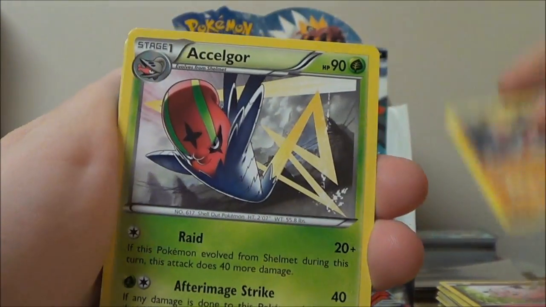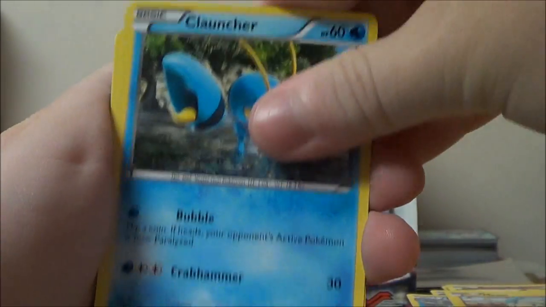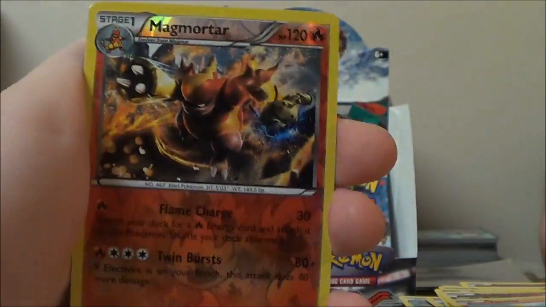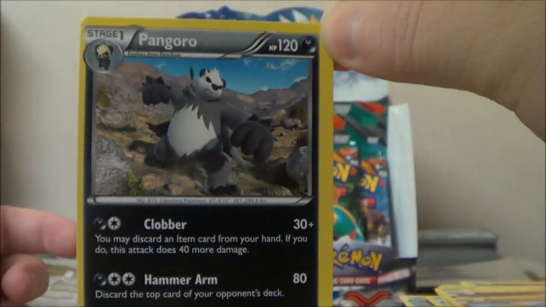All right. Hitmonchan, Excadrill, Poliwhirl, Minun, Clauncher, Shroomish, Clefairy, Torchic, ooh, Reverse Magmortar, and a Pangoro. All the rares in this are miscut. All the non-holo rares are miscut. Gosh.